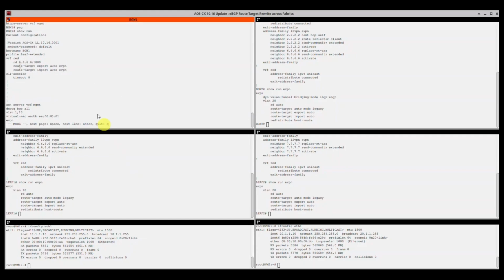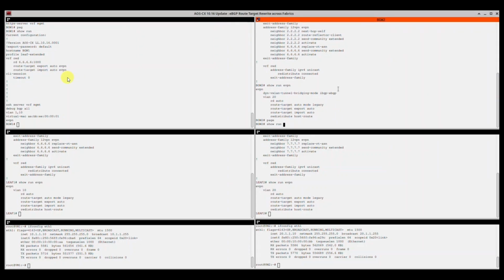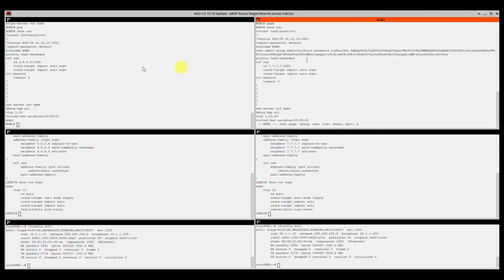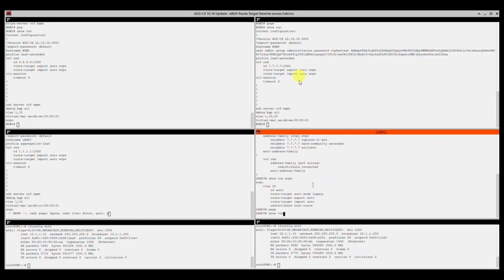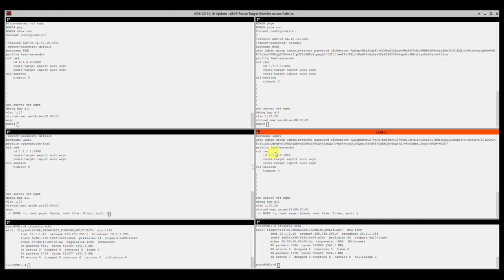Okay, and so now we're just looking at the VRF configuration here. And so this is the new 10.16 command, the route target export and import auto VPN. So we specify the unique route distinguisher, and then we have this configured on each device, as well as a unique virtual MAC that you see here. This is required for the environment. So we want to specify this across all the devices and keep the configurations unique. Some of these would match themselves if they were VSX, but they're unique since these are just standalone routers.